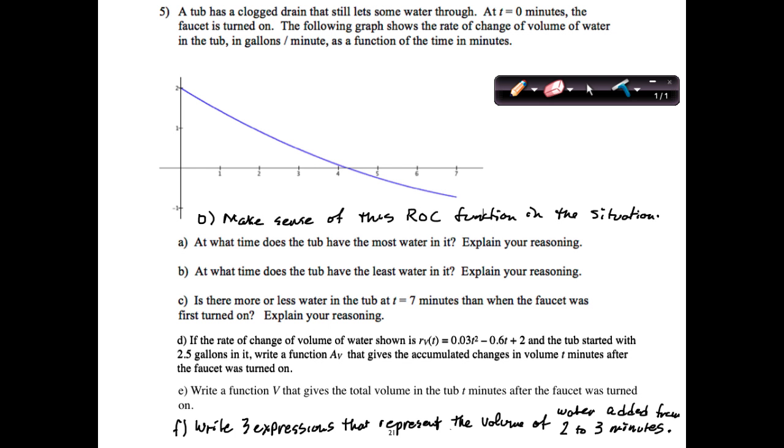Gives the accumulated changes in volume. Accumulated changes in volume since t equals 0. Is that what the problem states? Yes. Okay. You're saying it's volume of water in the tub. You said this was how much volume is in the tub. And it's described as accumulated changes in volume since t equals 0. Are those the same?